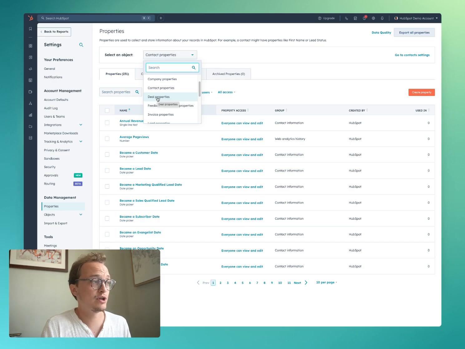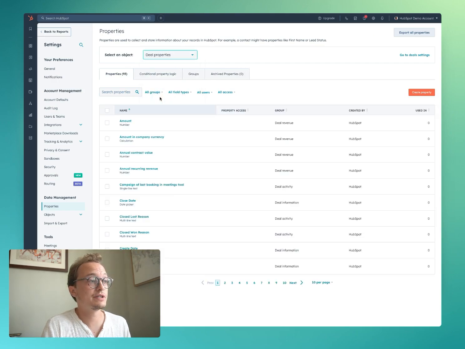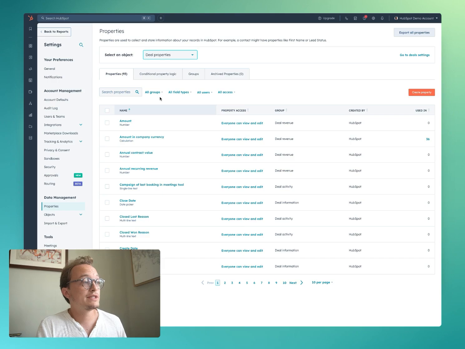For this example, we're going to use deal properties. You'll notice in here, if you have enterprise access, you'll see this column for property access. And by default, most things are set to everyone can view and edit, which means what it says, right? Everybody in the portal can view this property and edit this property.